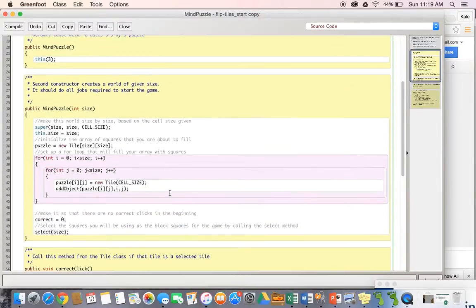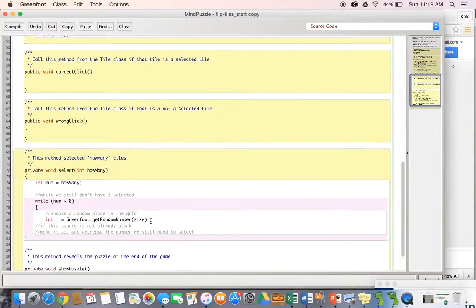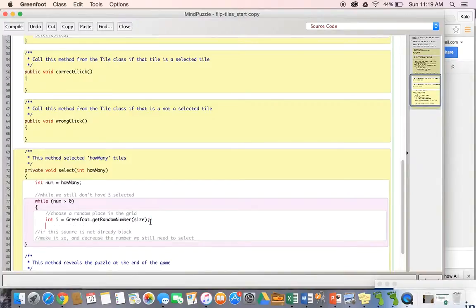So the size of the world dictates how many squares we can choose from. We need a random number from there, and int j equals Greenfoot dot getRandomNumber, size again. Okay, so we've chosen a random place in the grid.